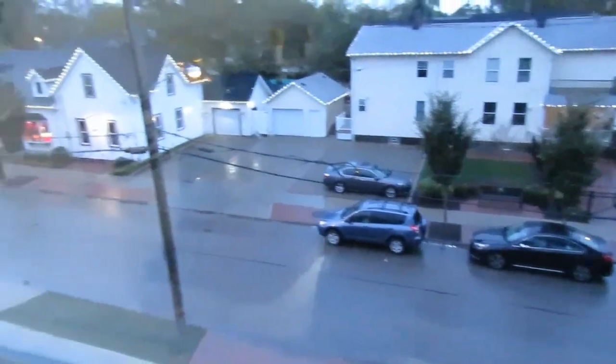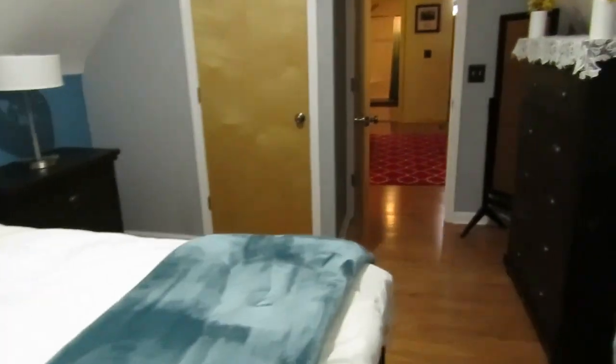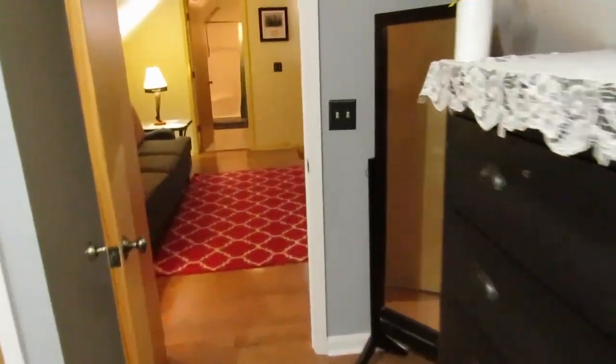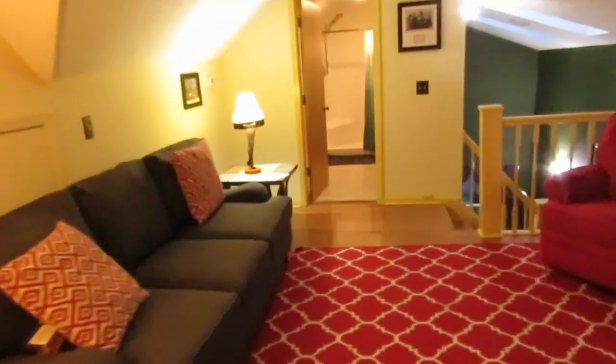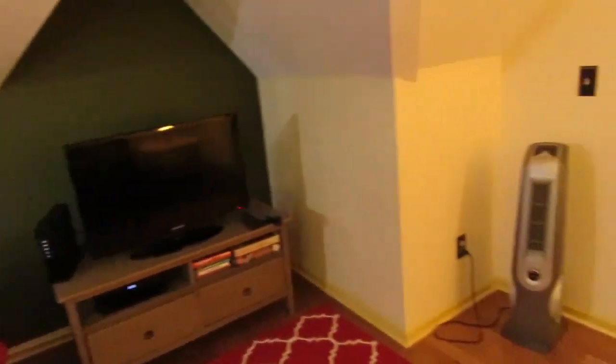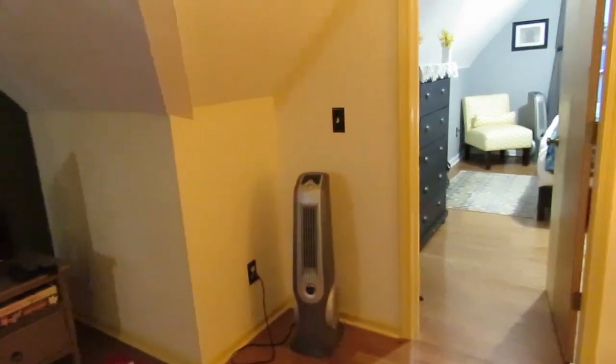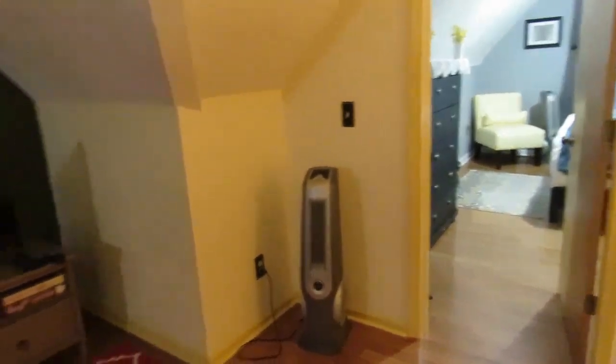And a view down at the gift shop and museum across the street. Bed looks pretty comfy. Now, as I understand it, the rental is for the house, the loft and the house, and you can use any part of the house that you want to, not just the loft.